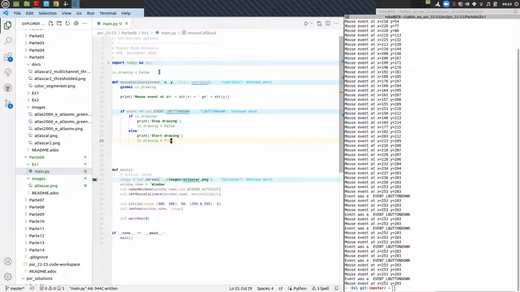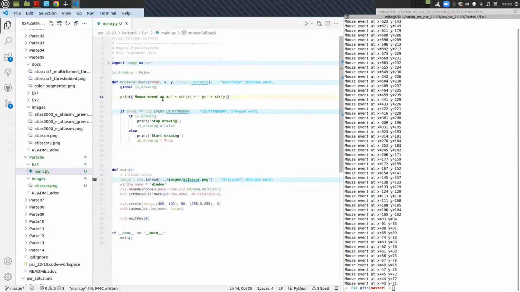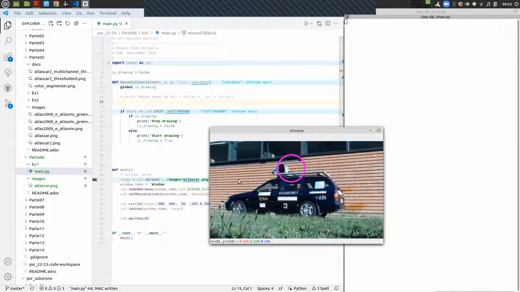Makes sense. So let's just try to see if this works. So again, I'm going to take the print for the coordinates. Again, so I'm going to click once, it starts drawing, then click again, stops drawing. And so this is like a toggle. Click once, it's drawing, click again, it's not drawing, okay?